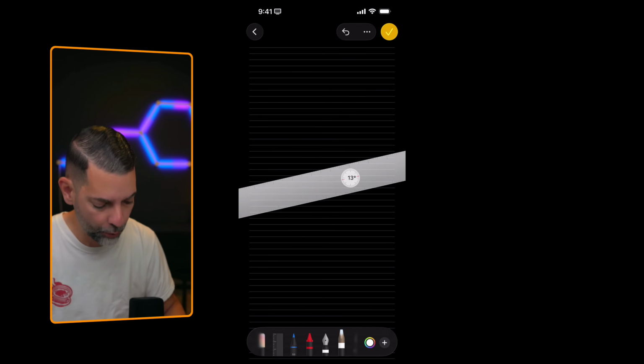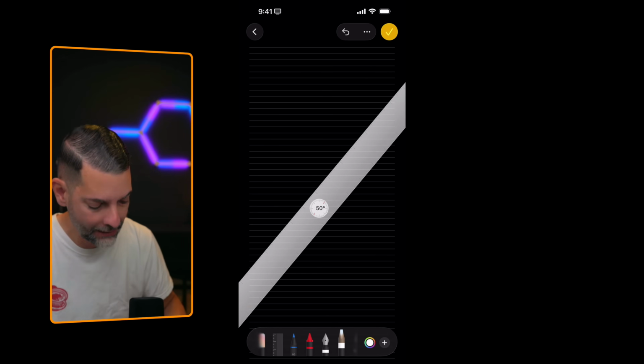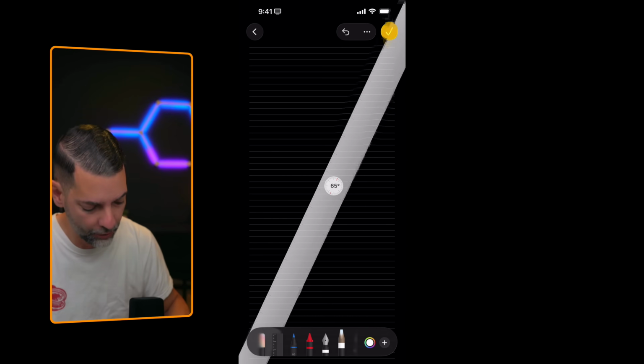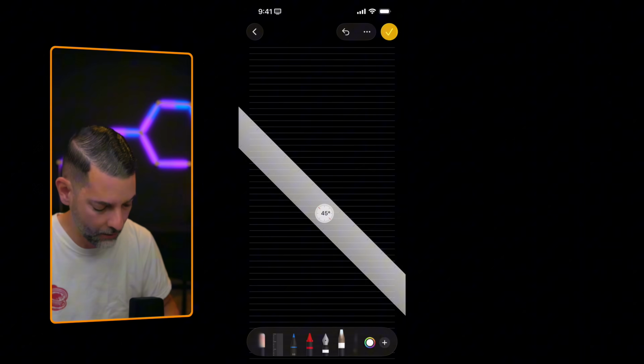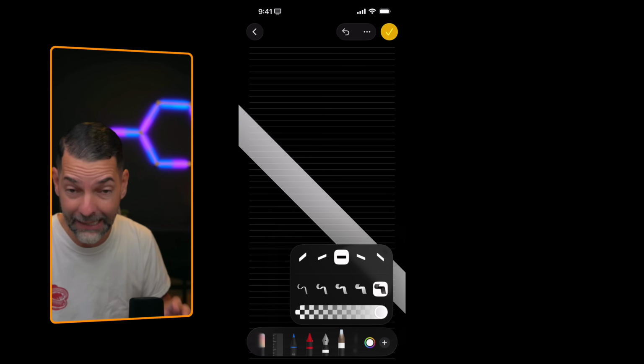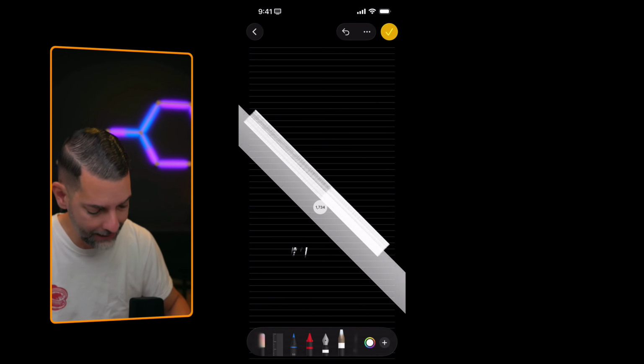I love the ruler. The ruler had gone away. This is definitely not new, but some people still don't know about it. Some people ask, well, why do you have a ruler, just to measure stuff? Well, it'll tell you the degrees of angle. But once you have the ruler, if you get any pen or crayon or any of the tool sets, you can actually draw along that line.